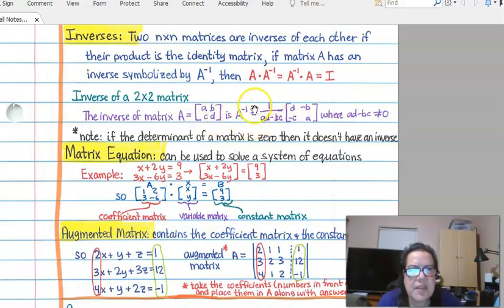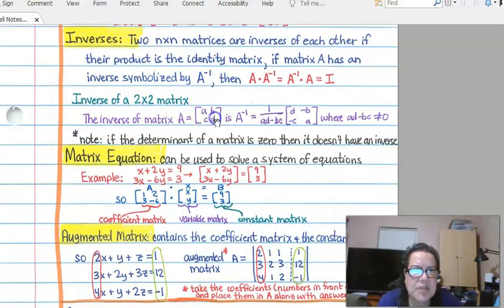So to find the inverse of a 2 by 2 matrix, all you do is take the elements, take the determinant AD minus BC, and put it underneath a 1. So that is a number that you're going to get here in the front. And then look what you do. You put the matrix, look at the order. So instead of whatever number you had up here for A, you switch it with the D. See right here, you took the A and you switched it with the position of D.